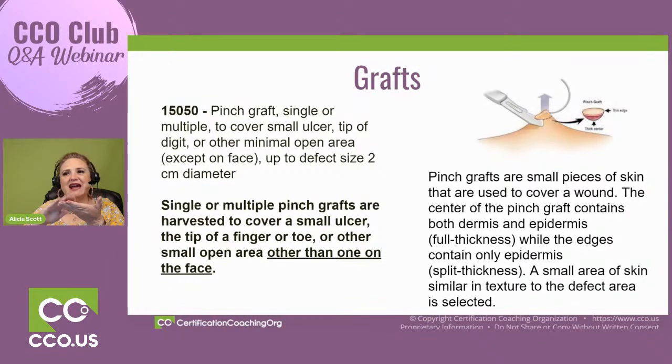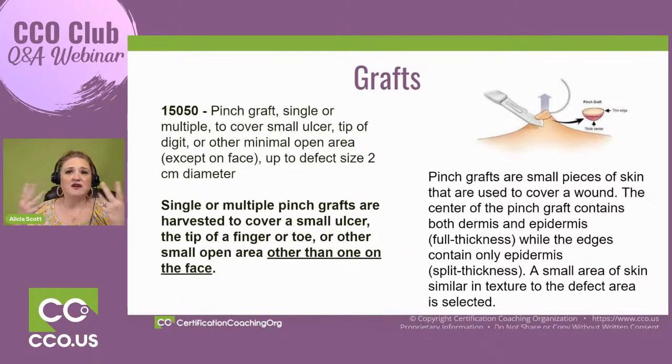But again, it has something to do with the blood supply being able to take over. I was really quite amazed. Again, let's talk about the code description. Pinch grafts, single or multiple. That's very important. Now, when they do these pinch grafts, they don't usually do just one. Some of the graphics that I saw in Google Images, they end up doing several of them. But it's because they're taking tiny little pieces, or if it's a tiny little area that they have to graft in, maybe they would just use one.